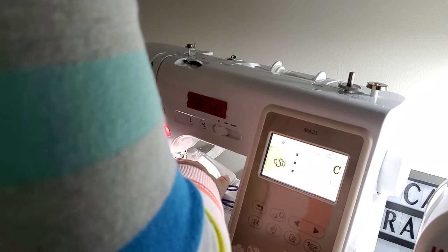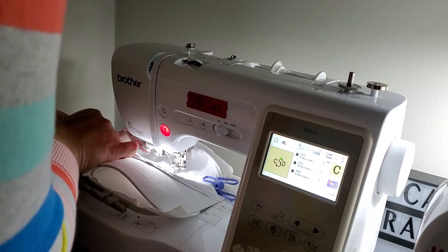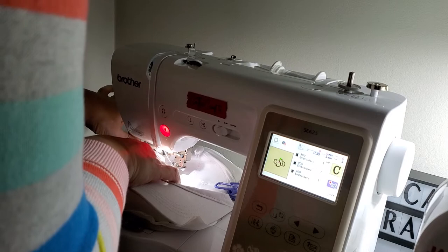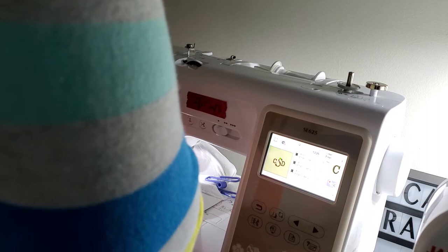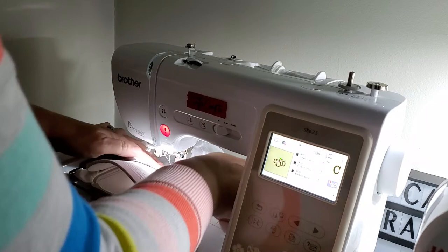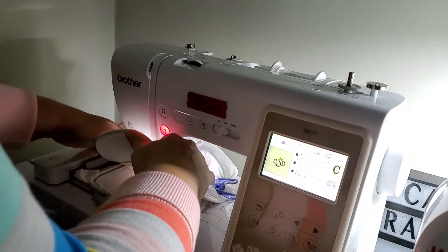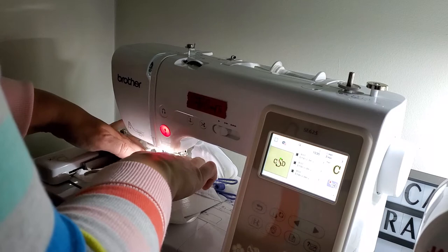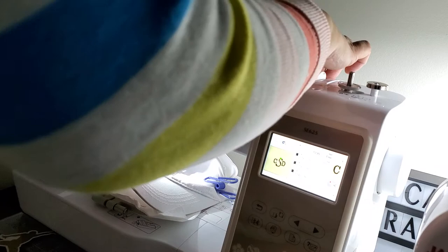My clip ain't gonna let me be great y'all because it's in the way of me snapping it on. Let me just snap it on here and see what I might have to do. I can already see it kind of turned crooked — my hat did. Yeah, I can see where it kind of turned crooked. And I gotta make sure I keep the sweat band out of the way; I don't want to stitch that down.